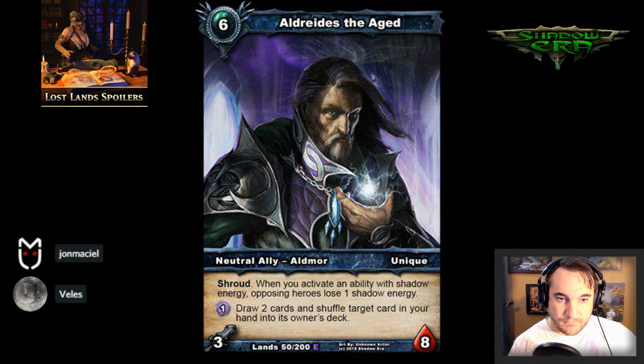It could be the case that ability is cheap enough that you see this guy pop off in pretty much any deck that can support a higher ally curve. Oh yeah, I could definitely see this in maybe more of a late game Reika build too. Reika doesn't always want to use that ability, right? So having that in there for draw would be really good.